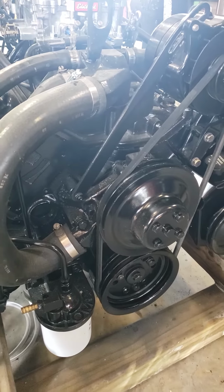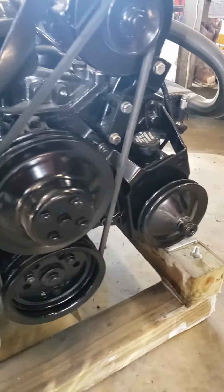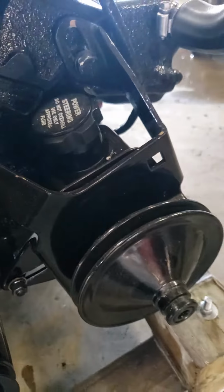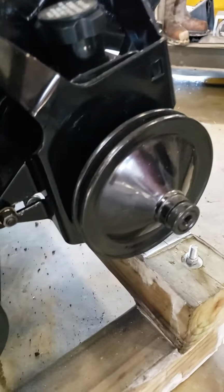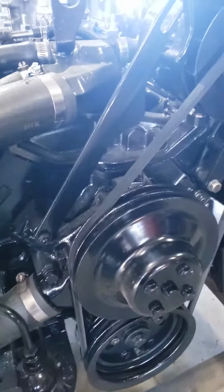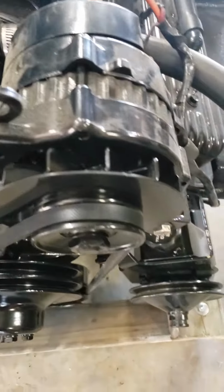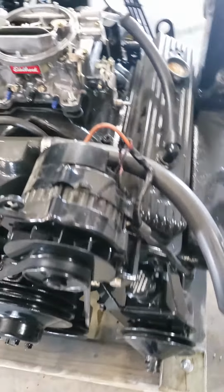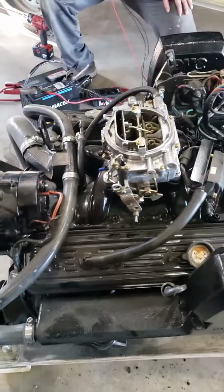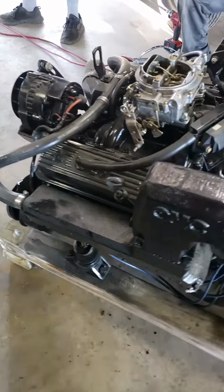And of course they put a new long block, so we know that. And important things like the power steering cap, so that's new. And a real pretty power steering pump. Like I said, all this looks nice. It's gonna look nice in the engine bay, and it's certainly an asset to do a job this well. Painting 9 tons of paint on everything is really a good protective idea. If you're going to be in salt water, you want a lot of paint on there, and you want a good paint job so that it doesn't corrode.